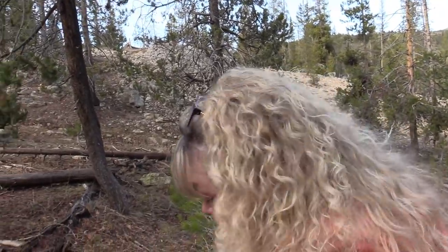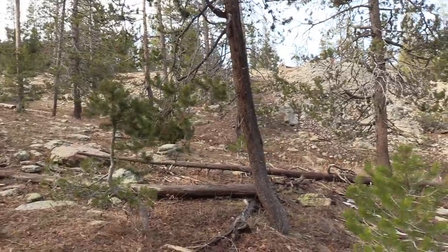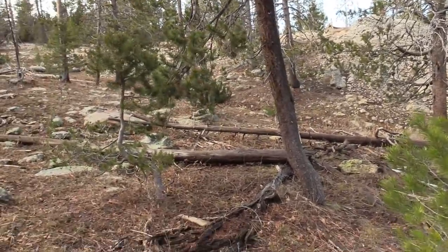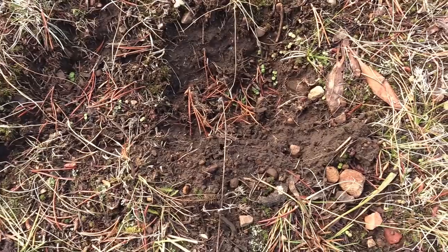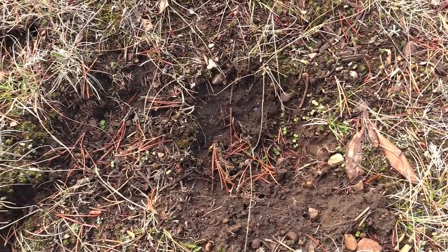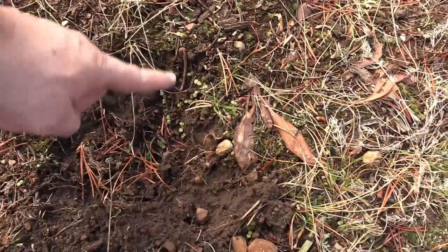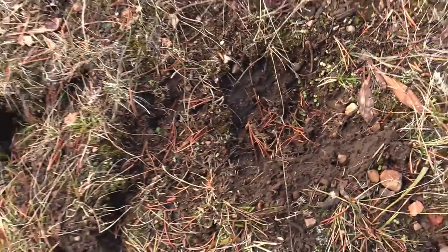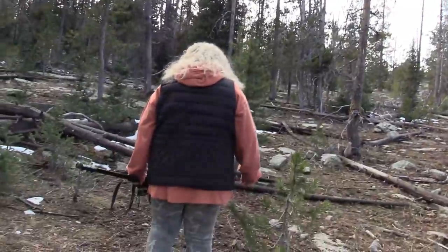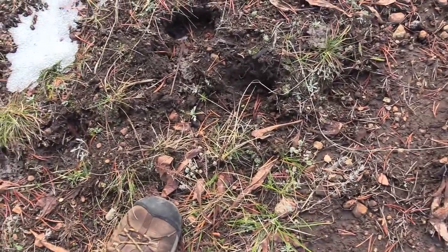We're weirdos — we're here searching for Sasquatch, and I think we've found evidence they're here again this year, along with the people with Bigfoot reports. There are just Bigfoot tracks all over up here. Here's another one where it made an awesome mid-tarsal in the track — that one's deep. Toes on this side, heel back here, and a little mid-tarsal rift. Elk is Bigfoot food, or it eats the same things as elk because they're always spotted in the same places elk are.